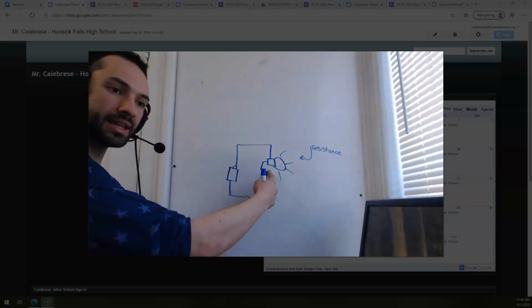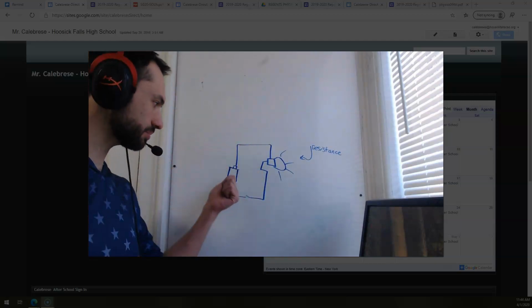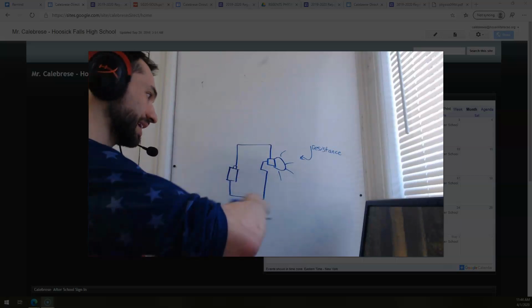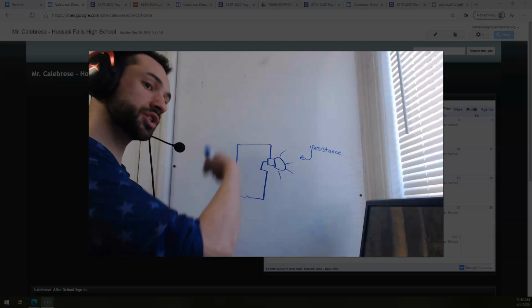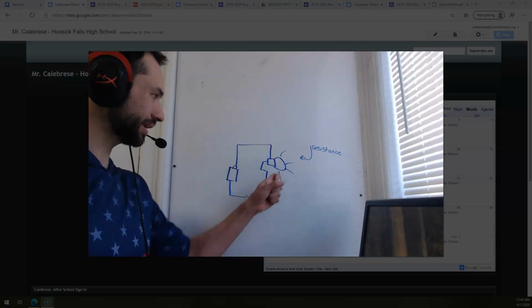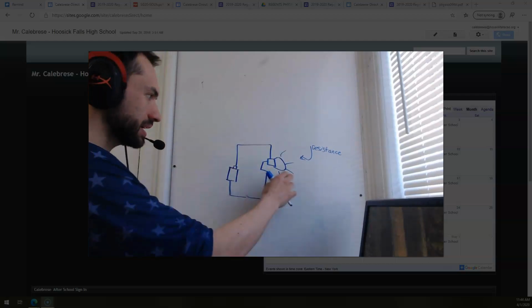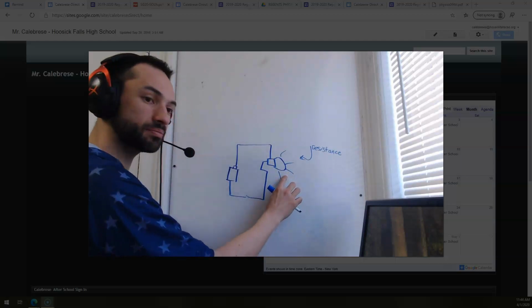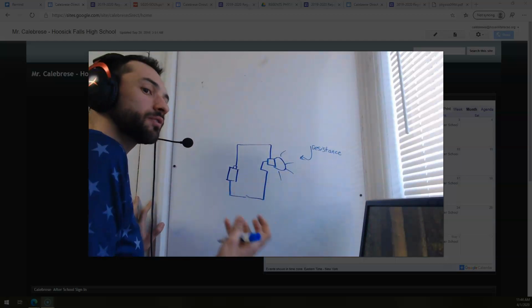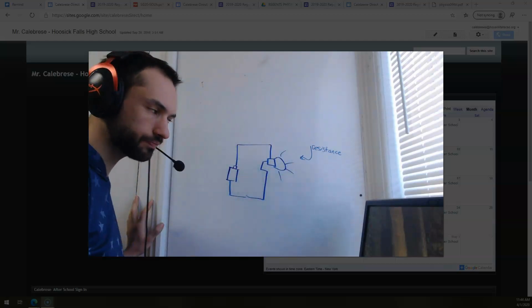If this light bulb weren't here and you hook this up, I'm sure you've all done this. You take a battery, you put a paper clip on both sides. The battery gets really, really hot because that paper clip has a very low resistance and a bunch of current just goes through it. The electrons just go through really fast and it heats up. Well, your light bulb also heats up, by the way, right? And when it heats up, it gives off light, but it has a higher resistance than the wire. It impedes the flow of the electrons, so the electrons end up going slower through that light bulb.